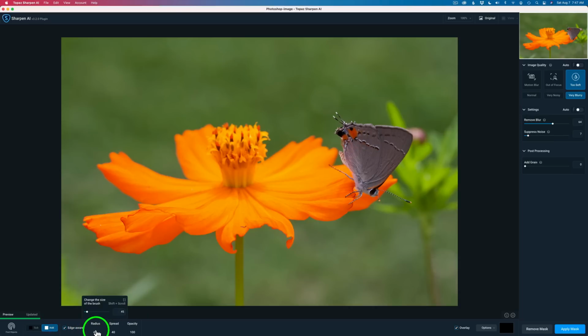Now you can also change the size of the brush, the spread, and the distant edge aware, which looks for edges. And then of course you also have an opacity adjustment. I'll make my brush a little bit smaller and let's just paint around the edge here. I'm going to go fast here because, you know, it is a tutorial, but take your time and get it right. So pay attention to details and, you know, you don't want any sloppy edges on things. It's important that you get it right.